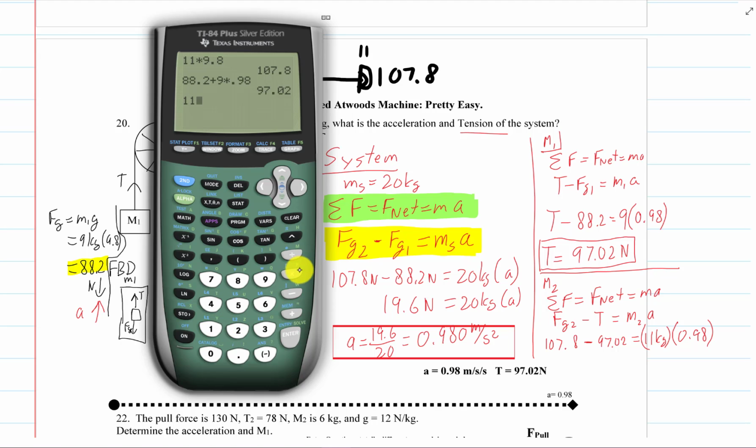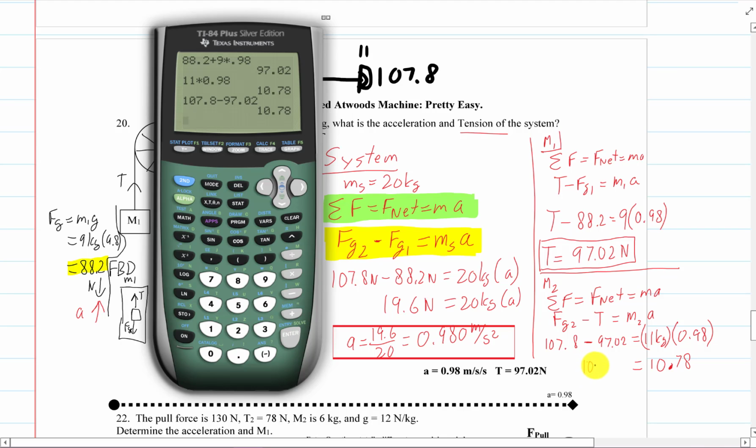So I'll figure out both sides. 11 times 0.98 is 10.78, and hopefully the other side is 10.78, and then it all checks out. So we now take 107.8, subtract 97.02, and it's 10.78. It checks out. Draw our little happy face.